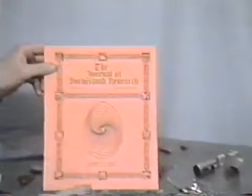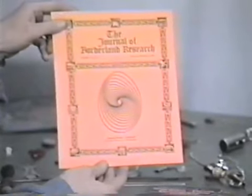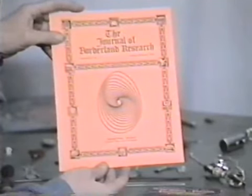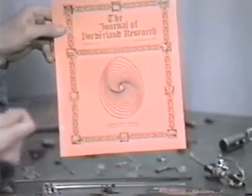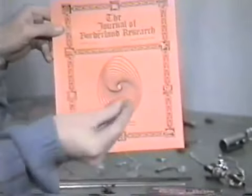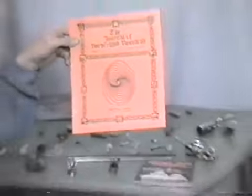Haven't used them much for years, but I still do a lot of what I consider dowsing. That's in my editing of the Journal of the Borderland Research, which is the current issue, January, February, 89. There's a form on the cover from Patrick Flanagan, Archetypal Vortex, which energies of different types could probably be dowsed off of. I get loads of mail, more than any human could possibly read, even with a staff of five, which we don't have. I judge what goes in by feel. How does the envelope feel in my hand? I pull things out of the mail and say, yeah, this one, it's going in. So I don't use a pendulum, I just use my fingers and how things feel. I've developed to that point as far as my general detection.